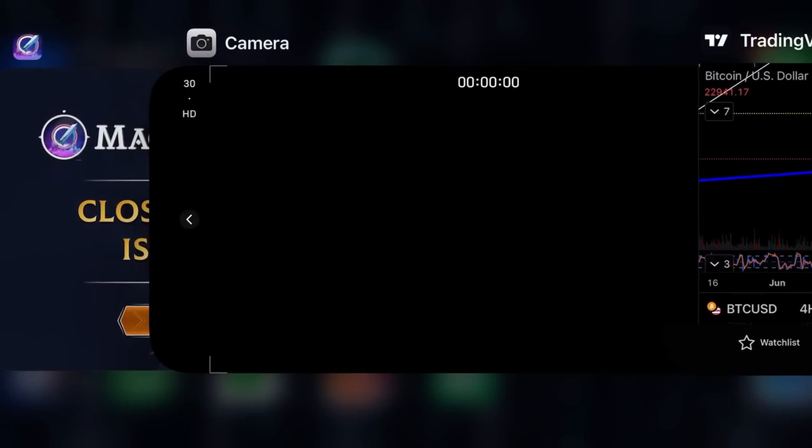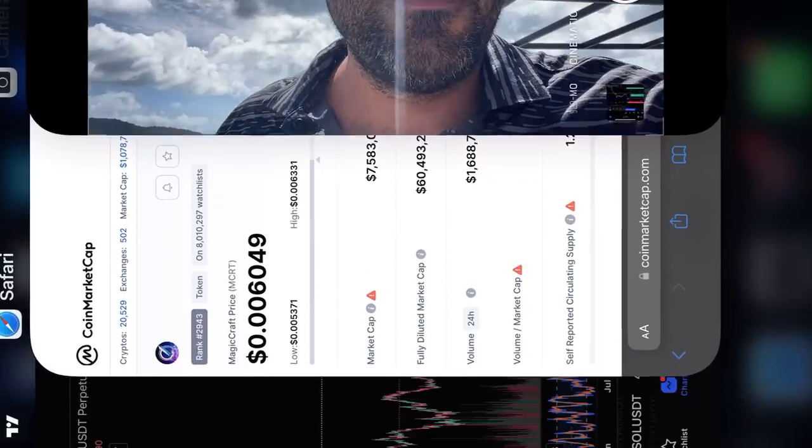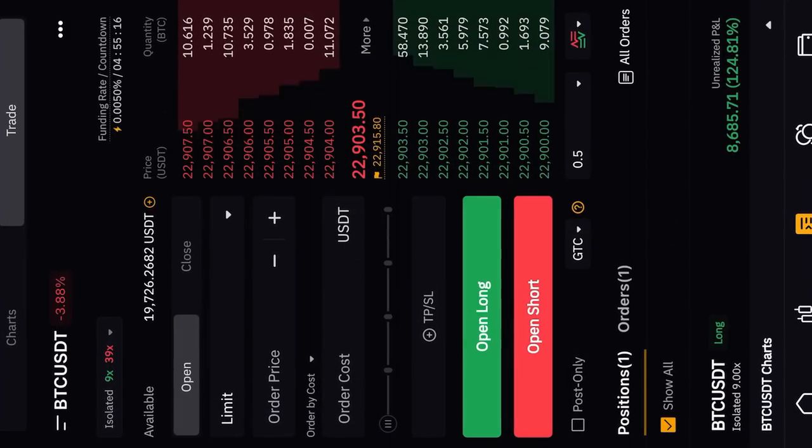And my goal is to make Magiccraft the number one play to earn game and take the spot of Axie Infinity. If you've seen the quality of what we're building, as a gamer, it's the best kind of game that you can play. I've played Diablo, World of Warcraft, Counter-Strike, League of Legends, Dota, and this game is made by gamers for play to earn. This is going to be one epic game, and our goal is to make it a 10-year game and go into VR.